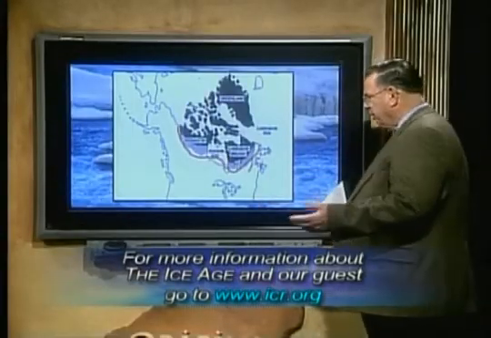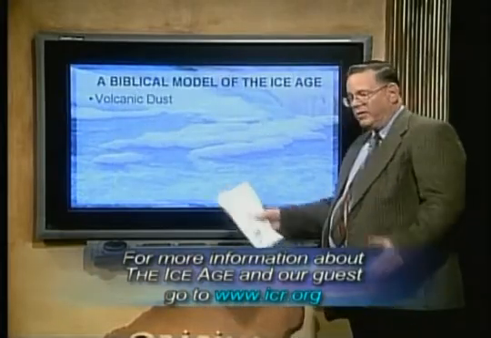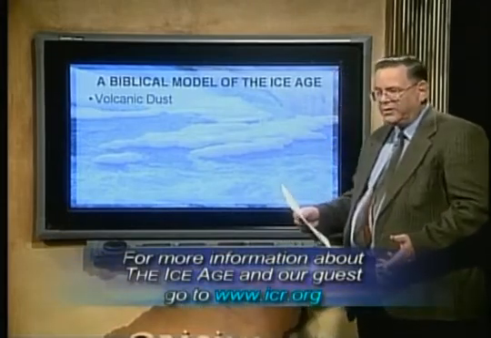Right. Okay, so here's a really important conflict that we believe we have a solution for, and we developed a biblical model that basically says that after the Genesis flood, because of all the energy of the geological work, the disruption of the continents, the separation of the continents, magma being released from the mantle of the earth into the crust and into the oceans, the oceans were left much, much warmer than they are today right after the flood. In fact, we have reason to believe that the ocean was as warm as 90 degrees, maybe 100 degrees or more worldwide, not just at the equator, and from the top of the ocean to the bottom.